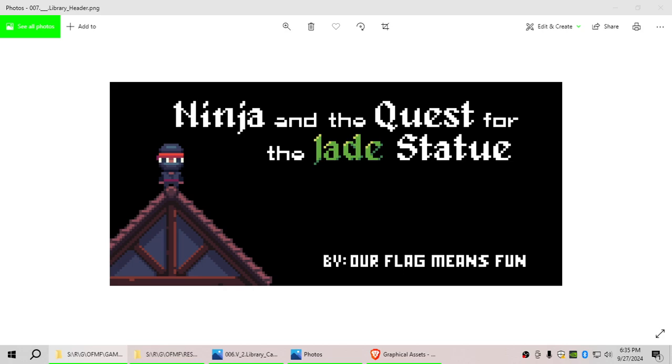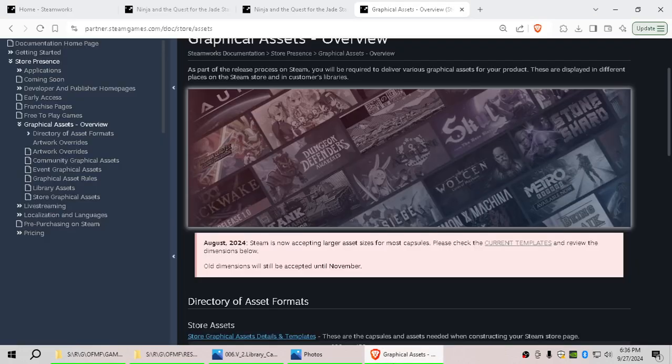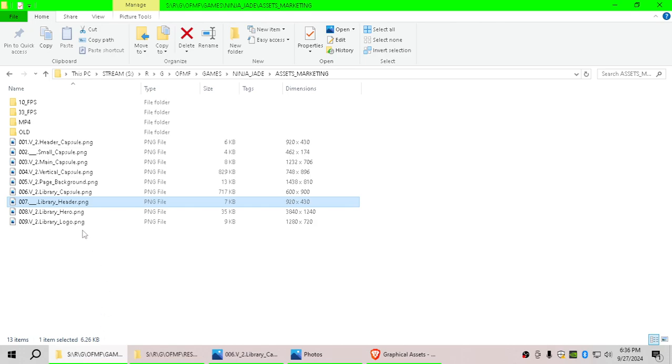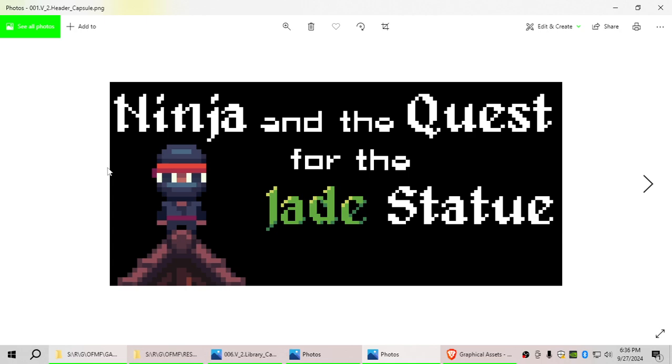So this is the demo. Okay, so I think that's what they're talking about. What is the other thing they could be talking about? Header capsule they could be talking about. Header capsule looks fine, though. Header capsule looks fine to me.